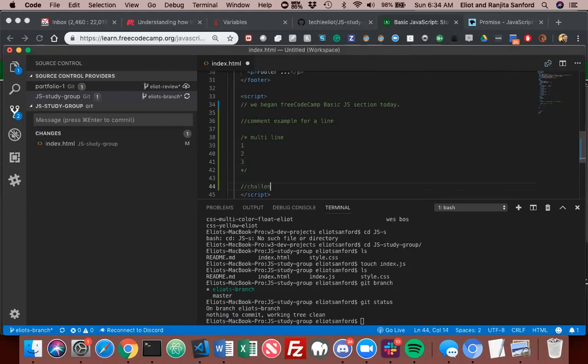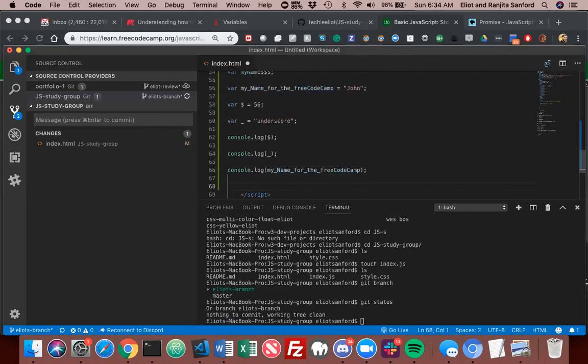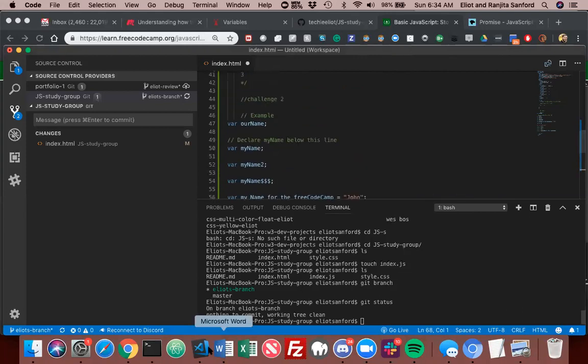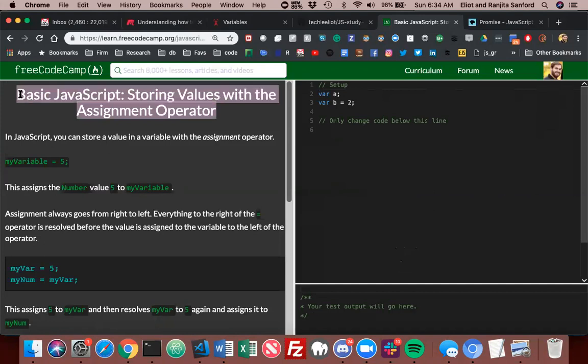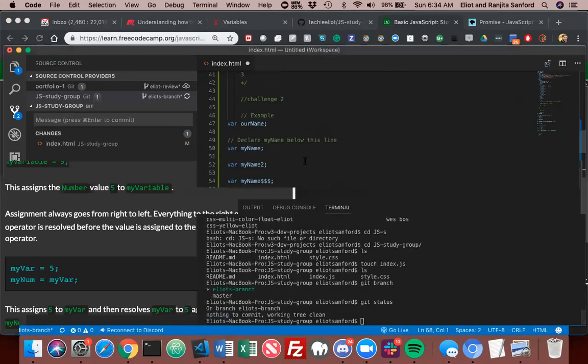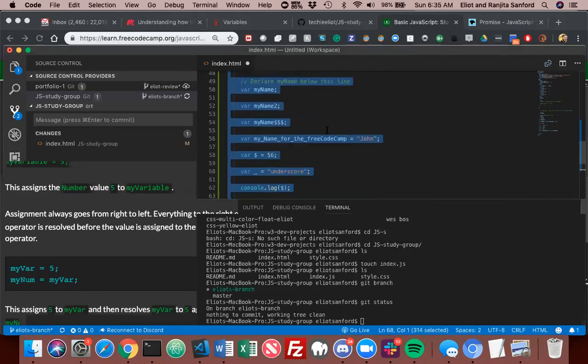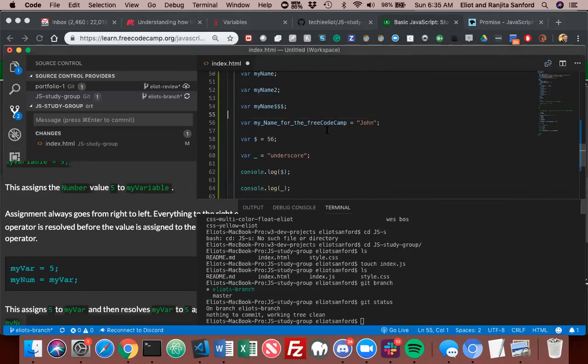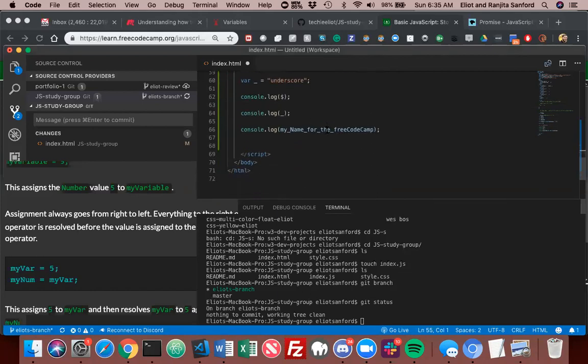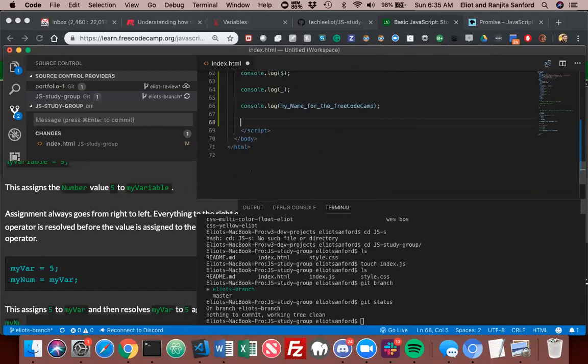Exactly. Challenge two. Maybe if you write the title, the topic from the freeCodeCamp exactly, then we know there's challenge two. Maybe we don't know what's challenge two. Yeah, if you copy that. This will be slower, but at the same time, I feel like if anybody happens to miss a day, then they can know exactly where we were, what we were thinking, what we practiced, and they won't miss anything. Okay, so I'm going to add another one for the next line. Challenge three. Okay.